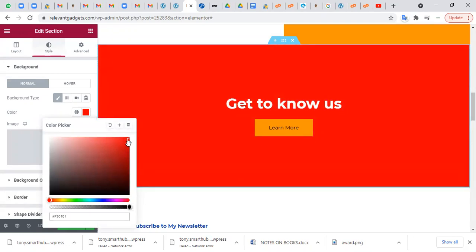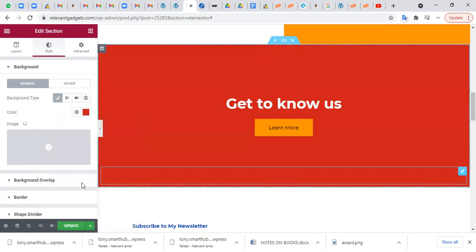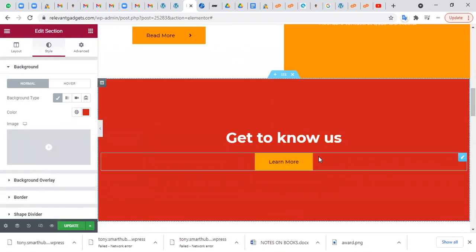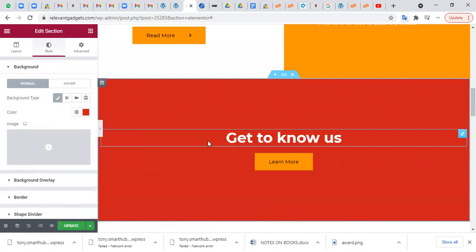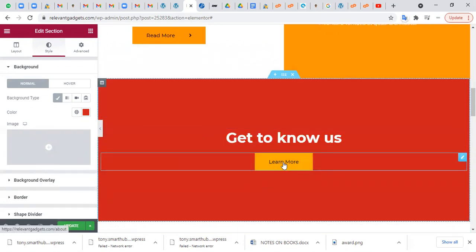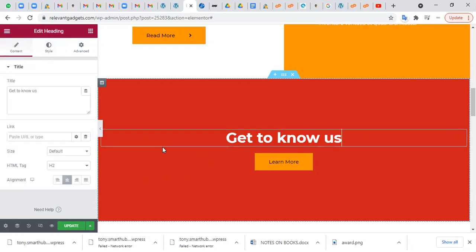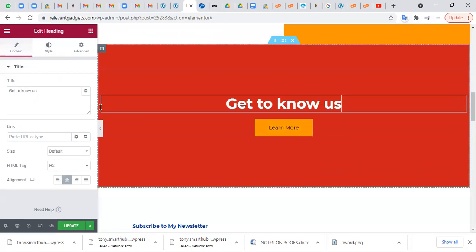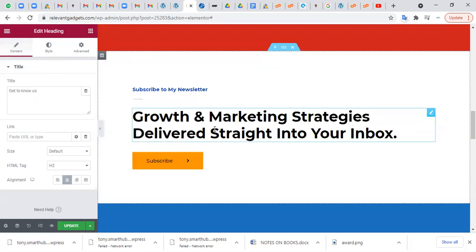I can change the kind of red I want. It can be a lighter shade of red or a darker shade of red, right? So once you do that, just click back on the color. That's what you have there, right? So I'm just showing you the different things you can actually do, like how you can edit. So we're good to go. We've done a lot of changes. All right, so cool. Let me just leave this here. So that's one way to make your changes.